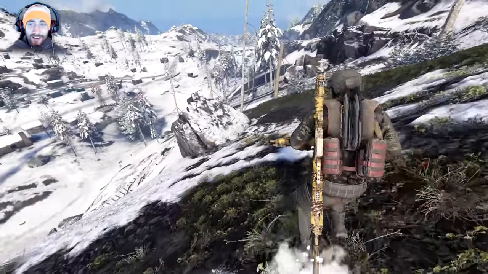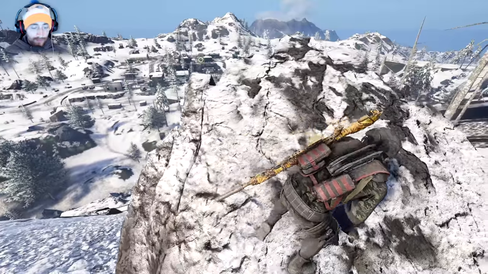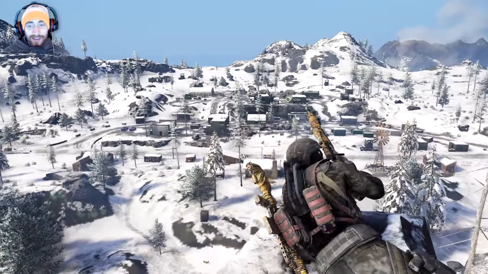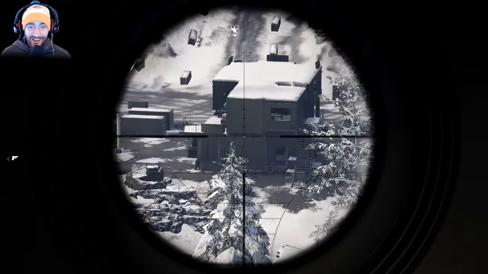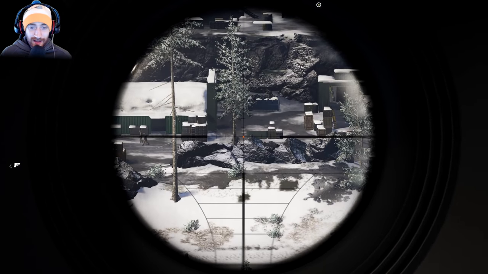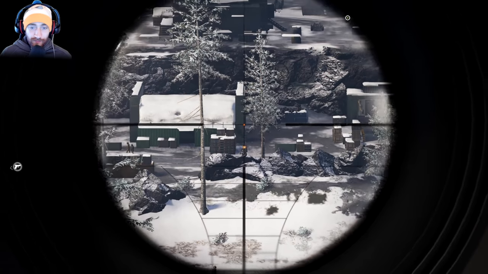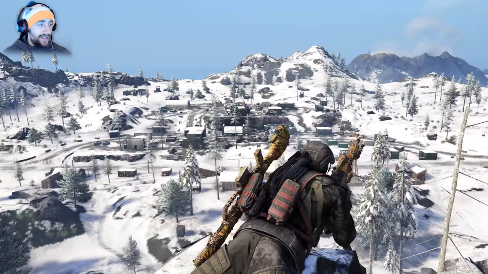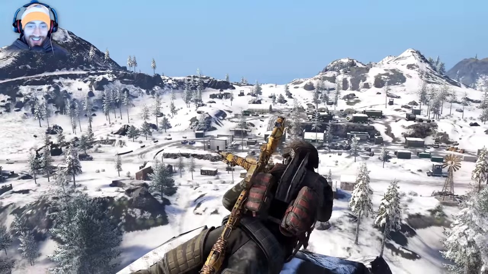Let's get to this rock. Alright, now that is a vantage point. Right there, baby. Slightly hanging over the edge, so if I have to move quick, it's probably not going to go well. Yeah, this is it. Alright, we've got two people walking there. Where did the big guy go? Head. There it is. Woo! And nobody is the wiser, thankfully.